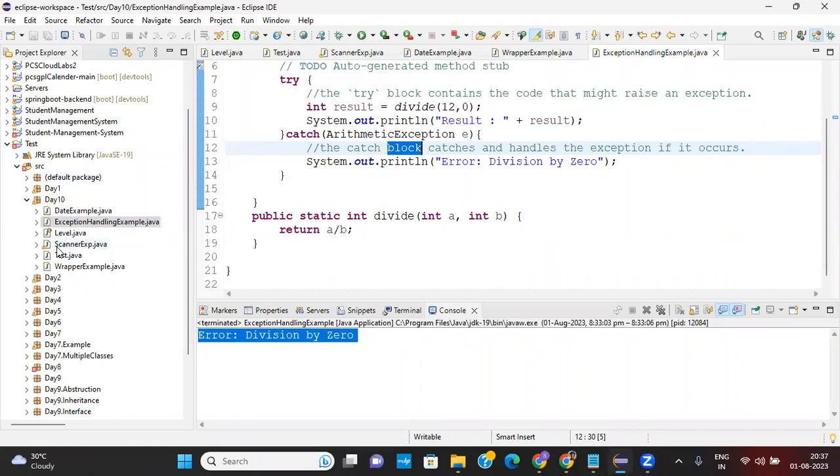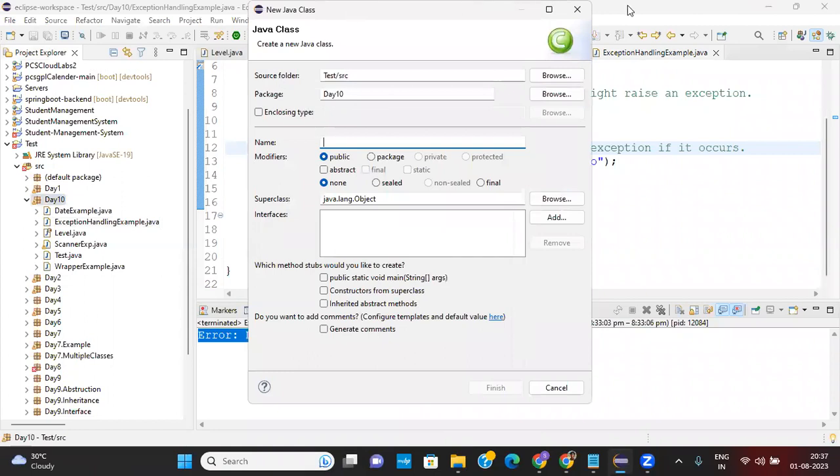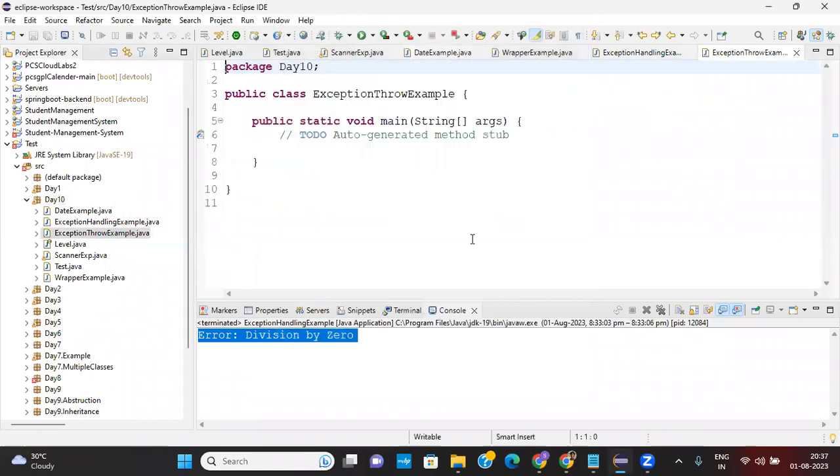Let's come to an example. Let's create a class. Let's give a class name like ExceptionThrow, having the main method.